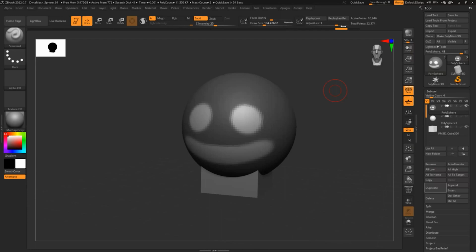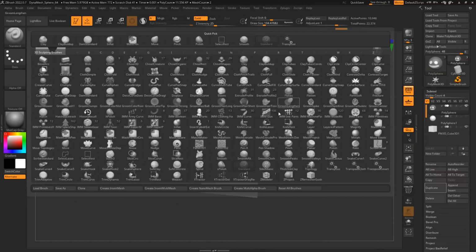Where do we go for the transpose tool again? So the transpose tool is actually just within our brushes. It kind of acts like its own unique brush. It'll be down here. There's a bunch of different kinds of transpose you can do, but mainly just use the main one.